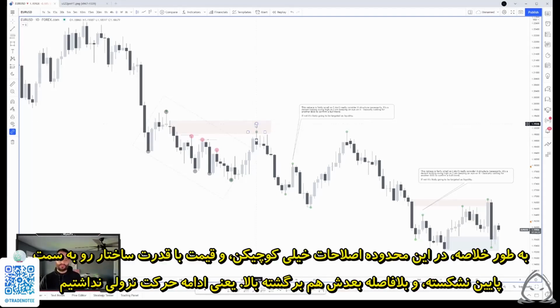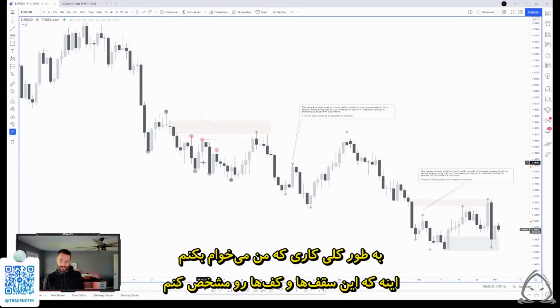So to summarize all of this, although these retraces here, I have a bubble for these particular ones, which we can talk about as well. But in this case, the retraces are pretty small. We're struggling to break structure to the downside. We break it and then we immediately shoot back up. We're not continuing to the downside in a nice trending manner.